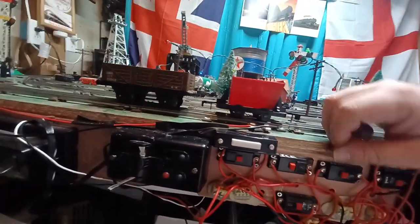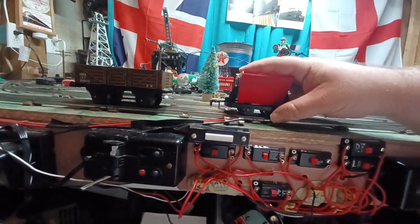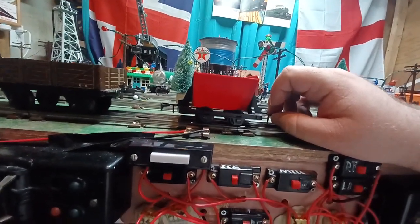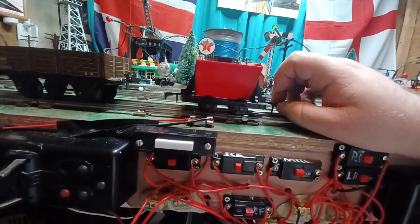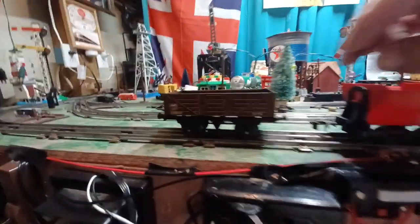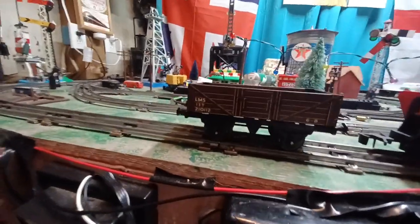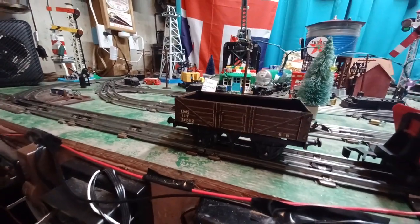This is actually a later car, but it represents the sort of cars that were in use back in the 1830s — very crude, no suspension, or if they had suspension at all, very rough leaf springs made by a blacksmith. It was a very rough ride, but then again the locomotives of the time didn't go very fast. Railway management thought, 'There's money to be made doing this.' This one I think is from about the 1940s, but it serves our purposes.